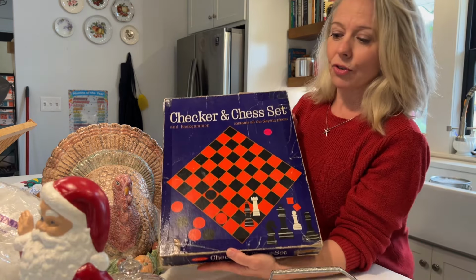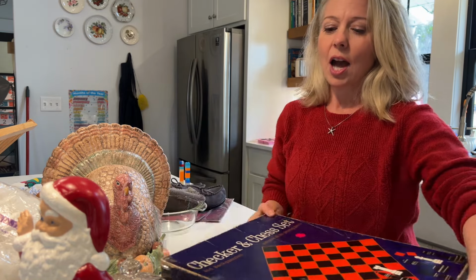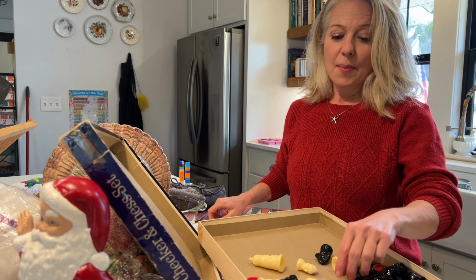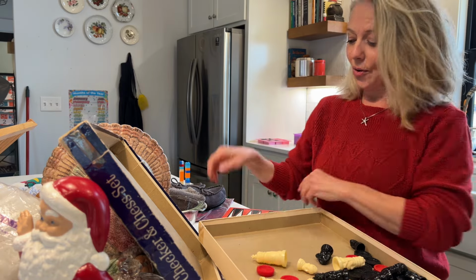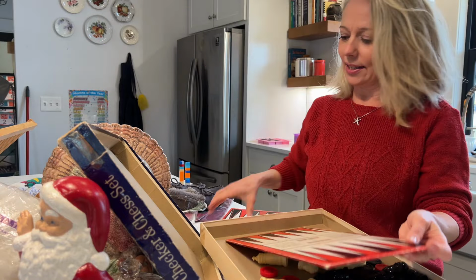And you know we're having a thrifted Christmas, and so I got this checker and chess set for $2. I have bought games. I hate buying anything new. It's such poor quality, but these are exactly the chess and checker set that I remember having as a kid. So this is going to be a Christmas gift for the boys.